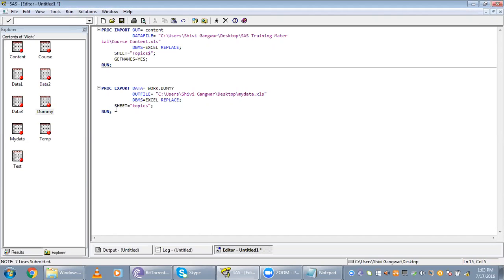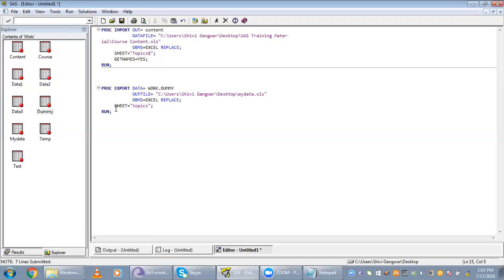Okay, and the next question is, as we are importing and exporting the entire data set, let's say we are receiving 50 columns in an Excel file, and we are importing all of them. But if we want to specify the column names that we are looking for, how can we do that?